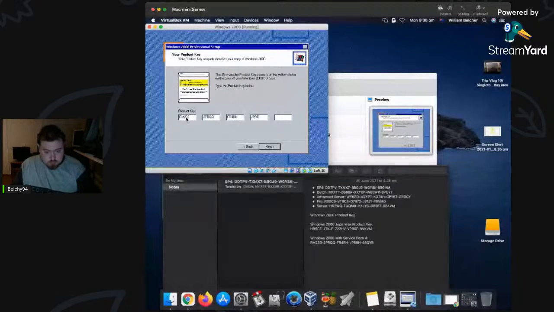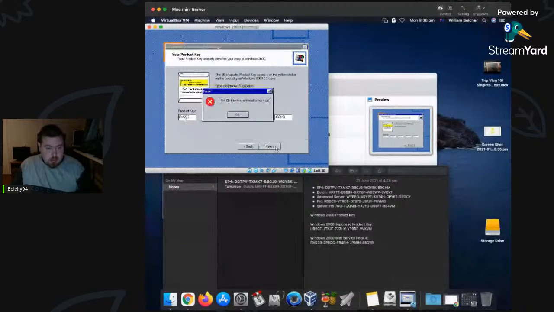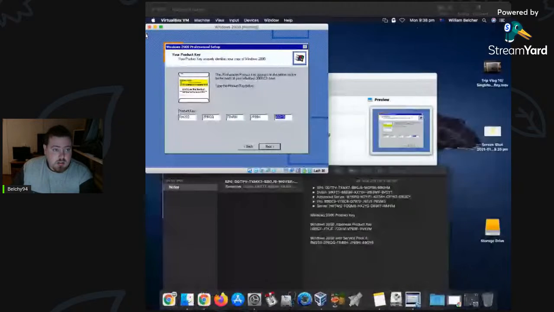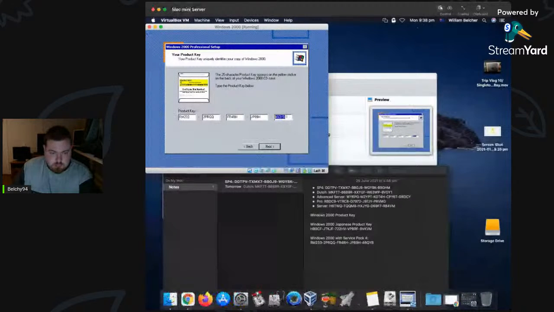This is abandonware now because no one uses Windows 2000 in this day and age. Will this work? We'll find out. No, it doesn't. Okay, we'll try the Japanese one. Hold on. So we'll get all the.